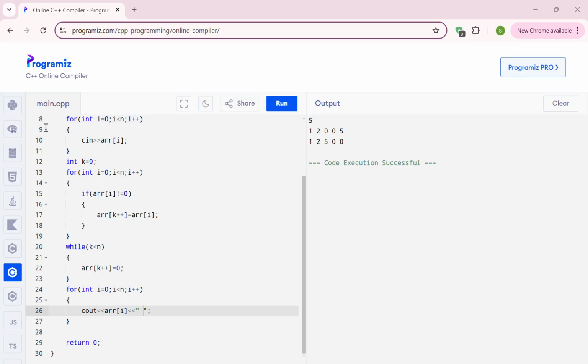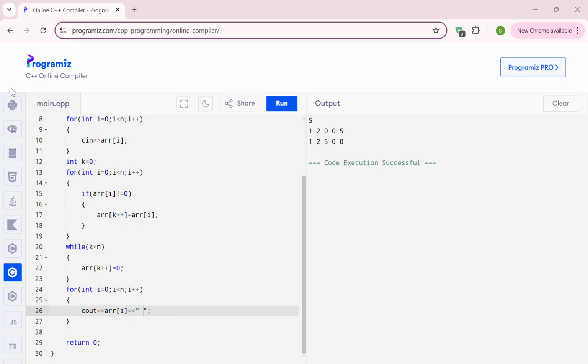So now the output will be 1 2 0 0 and 4, and the j will increment to 2. Okay, now again it will check, it is not 0, means the fourth element, so again it will swap array of 2 comma array of 4. Now again the output will be 1, 2, 4, 0 and 0. So this we have to print.